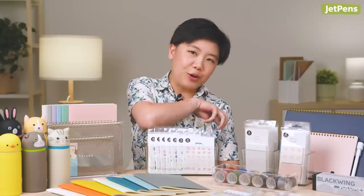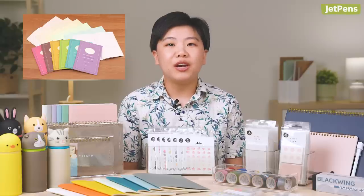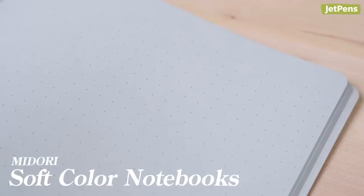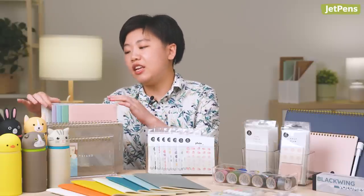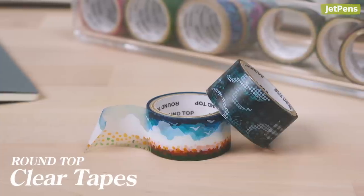The Kaweco Sport is one of my favorite fountain pens — I actually own two. I just really like how pocketable they are, and they fit my hand really nicely. My favorite of the two Collection Sports released this time is the Mellow Blue; I just think this pastel blue color is so cute. I actually used the Midori color paper notebooks while I was in college because they were the perfect size to take notes for a single quarter. I'm glad to see the notebooks now have dot grids. The paper is surprisingly good with fountain pens, though your inks will look a little bit different than if you used cream or white paper. My favorite of the set is the gray one — it's a really unique color that you really only see with art paper. Despite the fact that I already own way too many washi tapes, I'm definitely interested in trying out these Round Top Clear Tapes. They just have such a unique effect compared to washi tapes. My favorite designs are Over the Cloud and Flower Field.